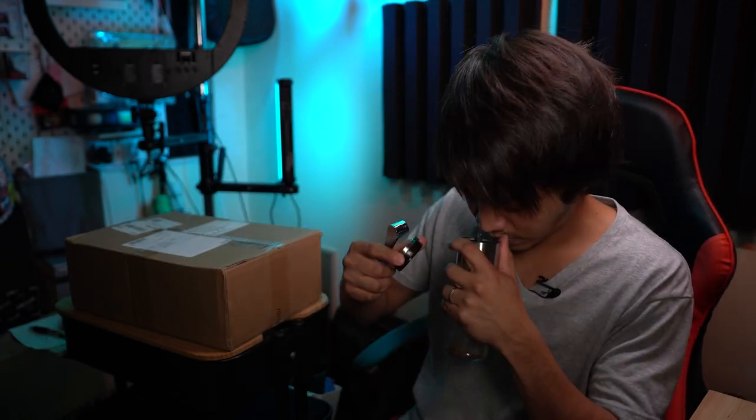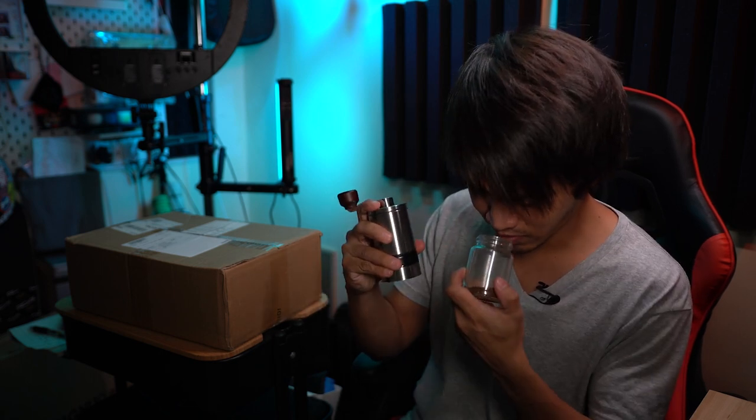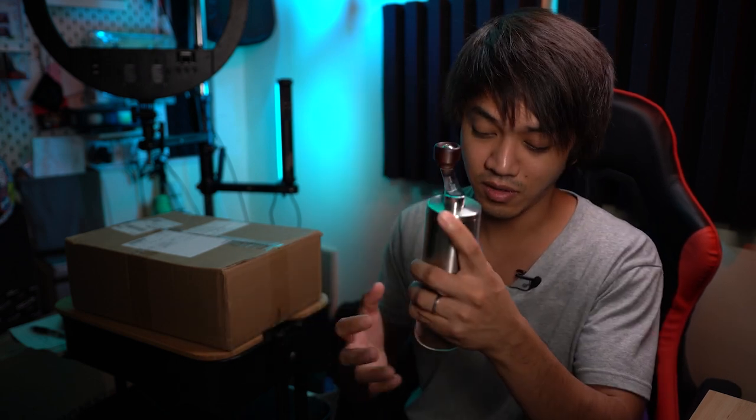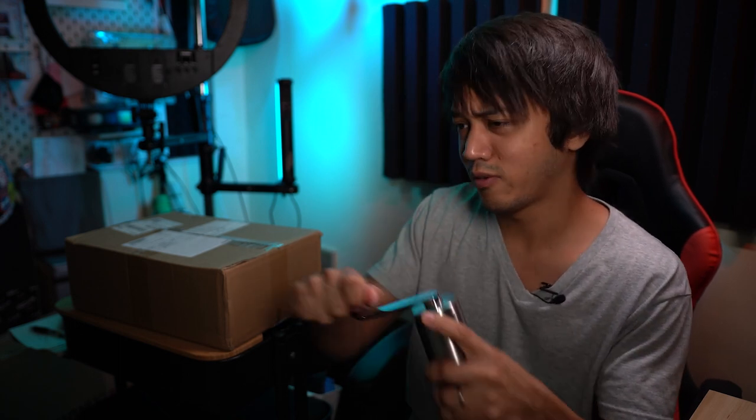Now we grind it. Okay, focus — I gotta focus and grind these beans. But it's just so good. Every time I grind beans it's like a little workout for my left forearm. I have an automatic grinder which is a DeLonghi, but I still prefer the original way of grinding — the classic way if you will. It just makes coffee taste a little bit better.